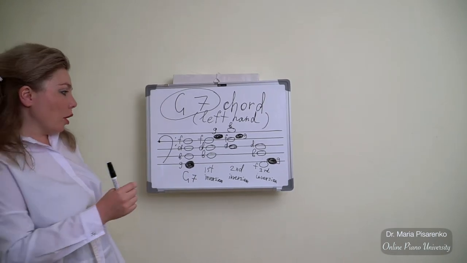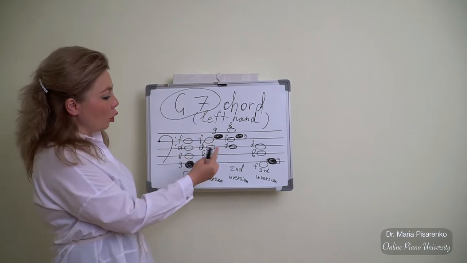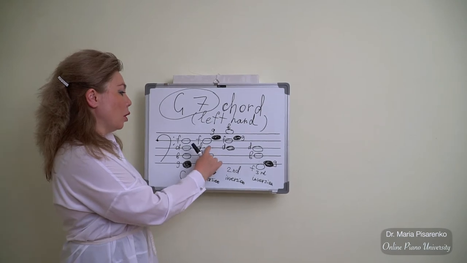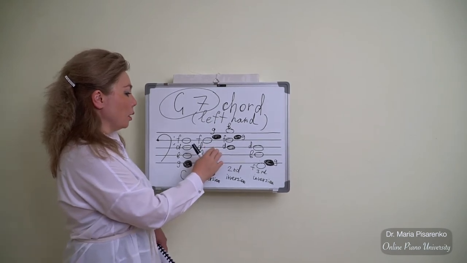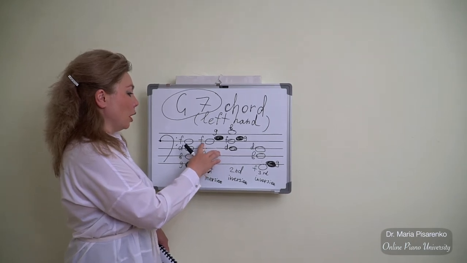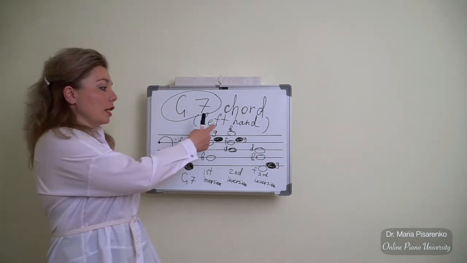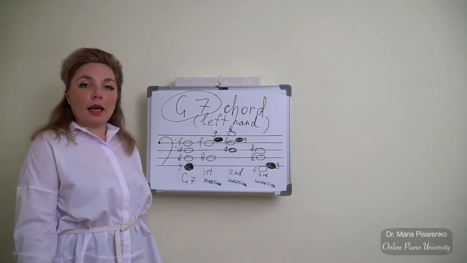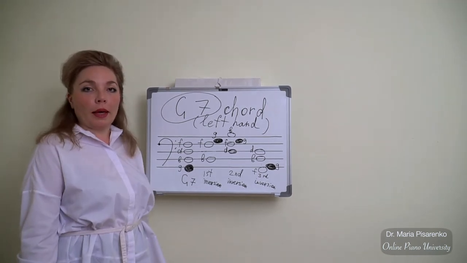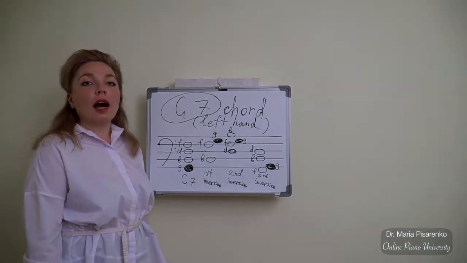So if you look at the first inversion of the G7th chord, for example, you might have this note just omitted, so it will be missing. So the chord is going to be just B, F, G, for example. It will sound the same, but one note is not going to be there. But this chord will belong to the same G7th harmony.